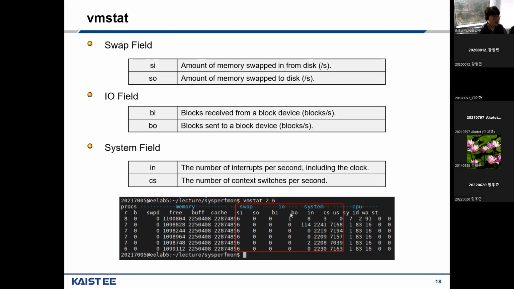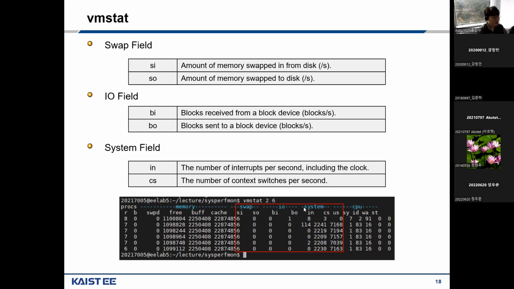It shows how many blocks were received from the block device and how many blocks were sent to the block device. So what we can learn from here is that there is no swap out and there are blocks sent to the block device. So we can know that some file write or disk write happened at this point.